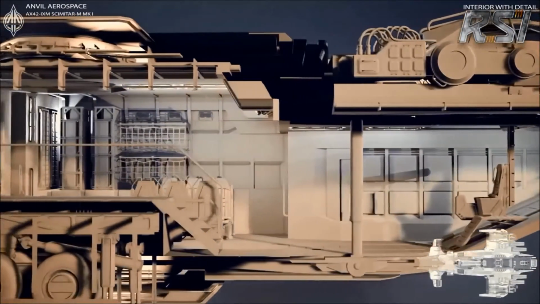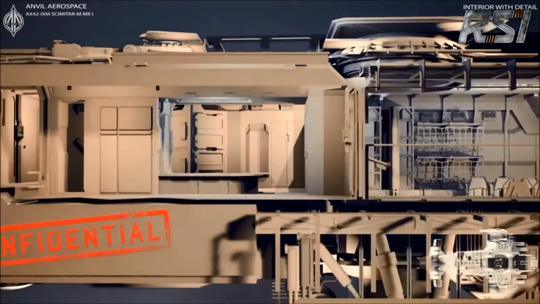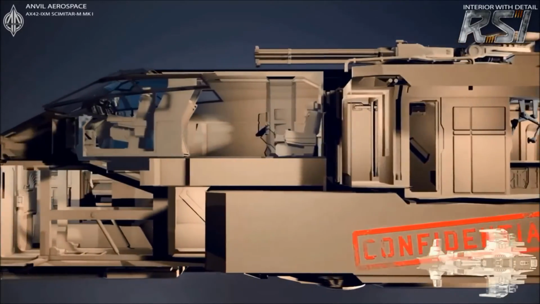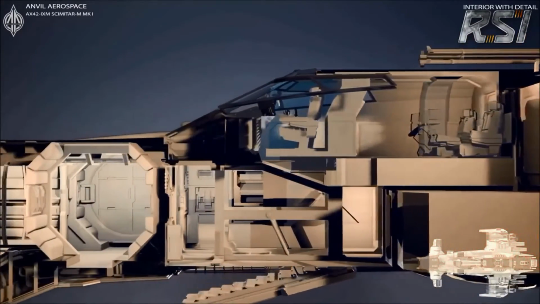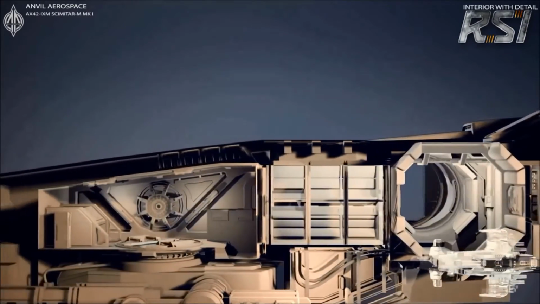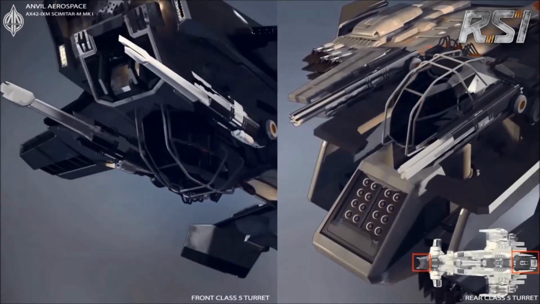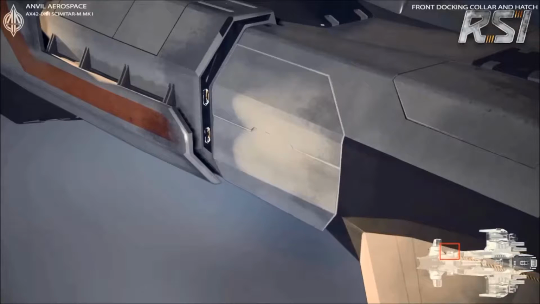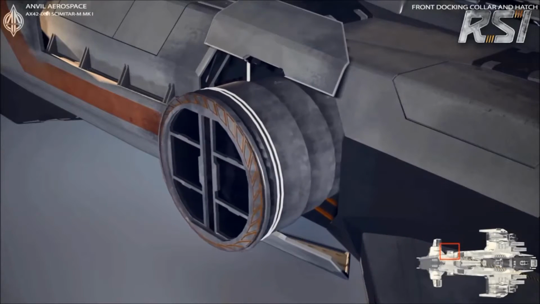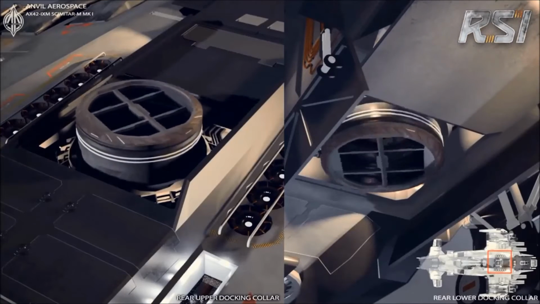Here you can see the overall layout of the ship with all its detail, and an additional area that you should find out in the game. We've made sure that all the detail actually fits into our hull, just like for the internals that you already saw in some previous renderings. The rear turret deployment has been added as well. The front turret has been reworked, and the front docking collar has now got some hatches to cover it. The rear docking collars as well, the upper one as well as the lower one.